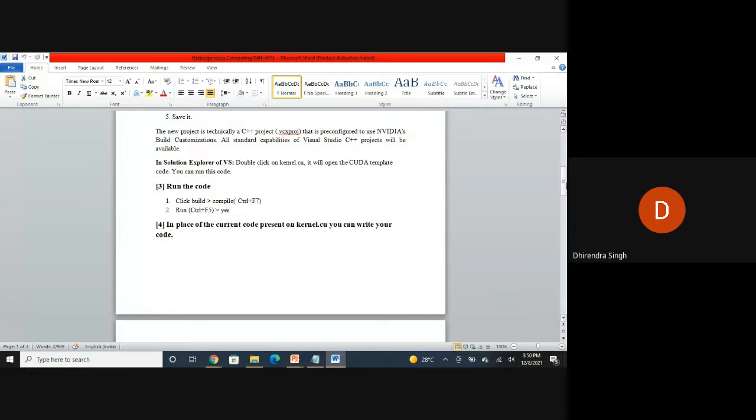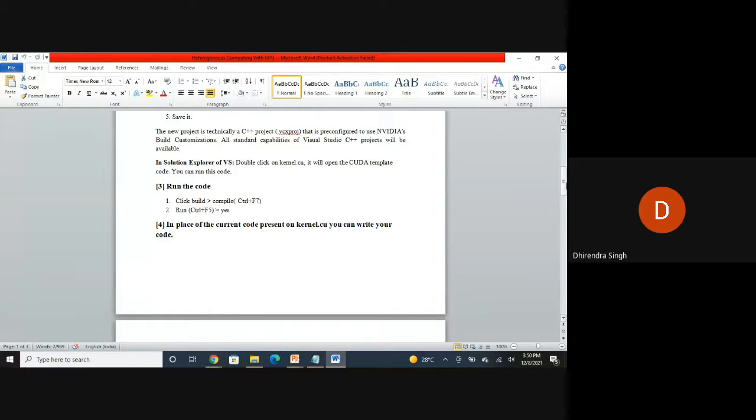Now in place of that CUDA program, you start writing your own program, and all CUDA files will be saved with the extension .cu. Like the .cpp by default in Visual Studio, you have to save it as .cu.